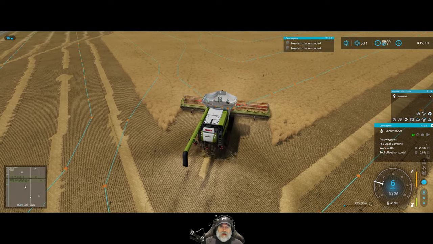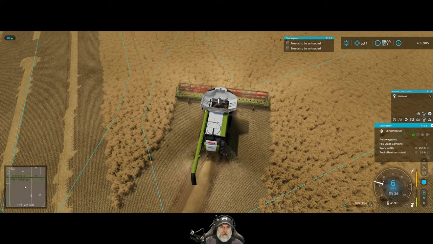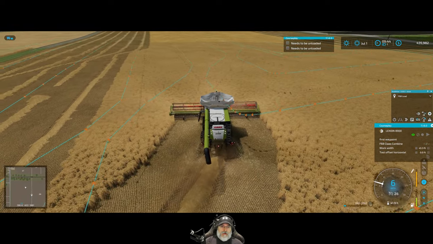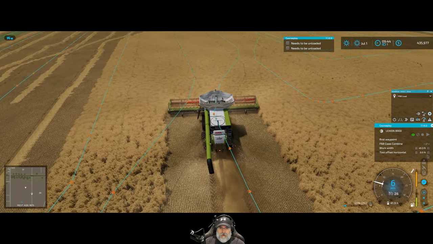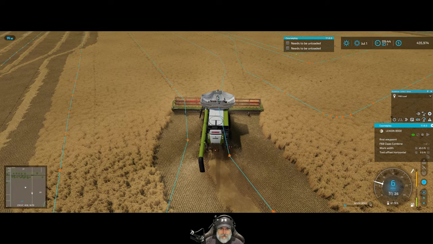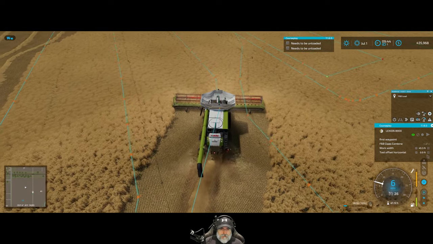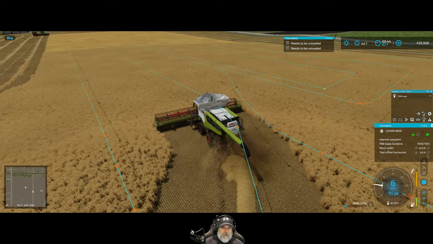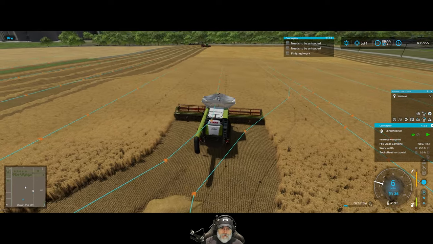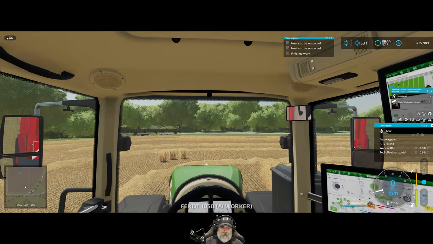Okay, I'm going to start the Claas on this line right here. So he'll finish out the center while the Deutz-Fahr works on the last two outer runs. Okay, so let's set nearest waypoint. And there we go. Okay, we should be good to go there.